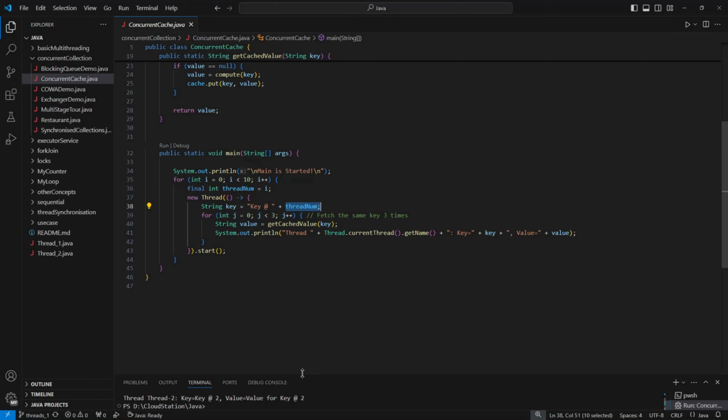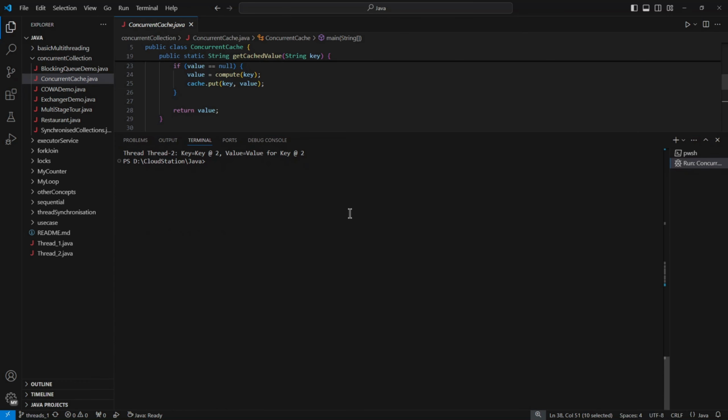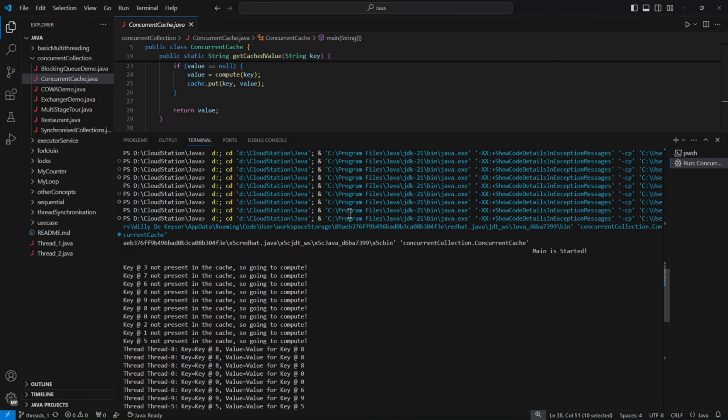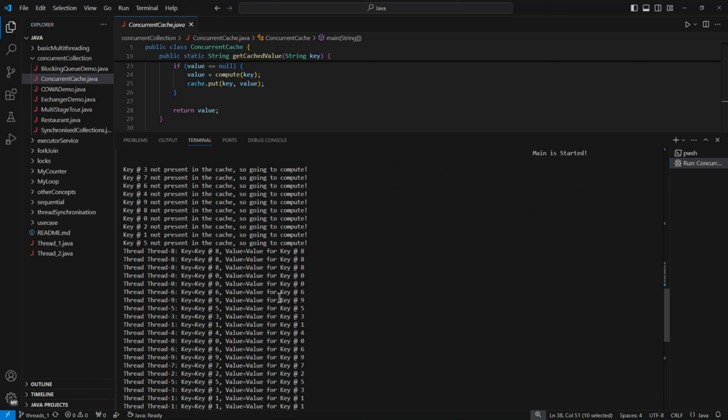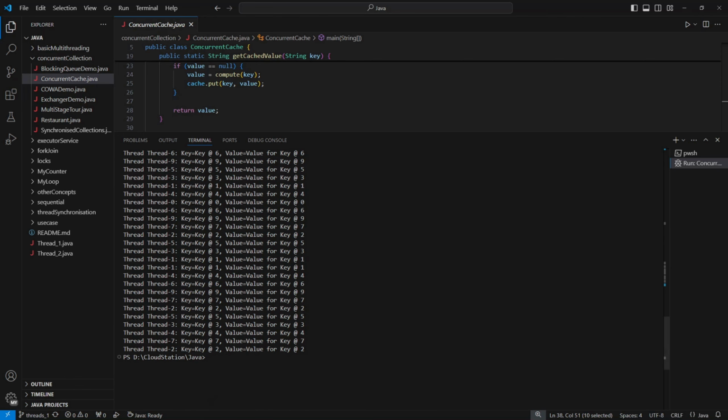We run it. You see, first we have for every key no value, so we put it inside, and after that we read all the values from key 1, key 8, key 0, key 6, 9, 5, 3, 1, 4.